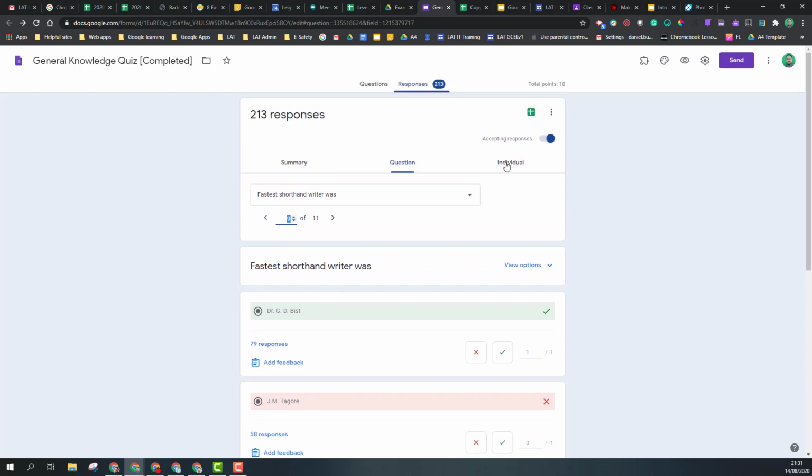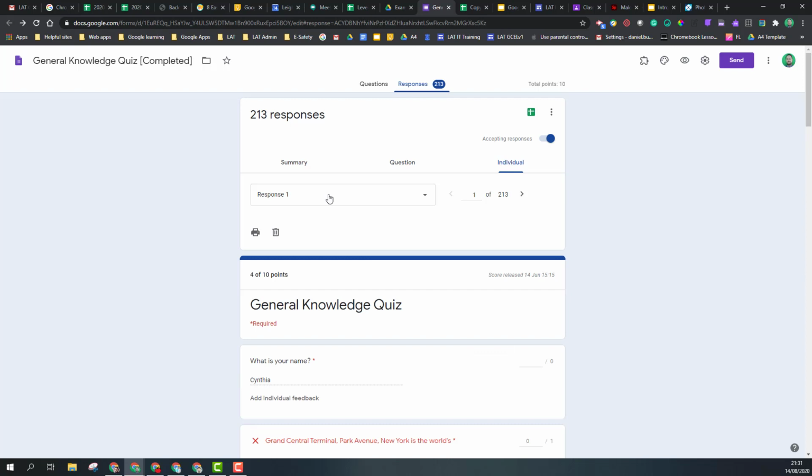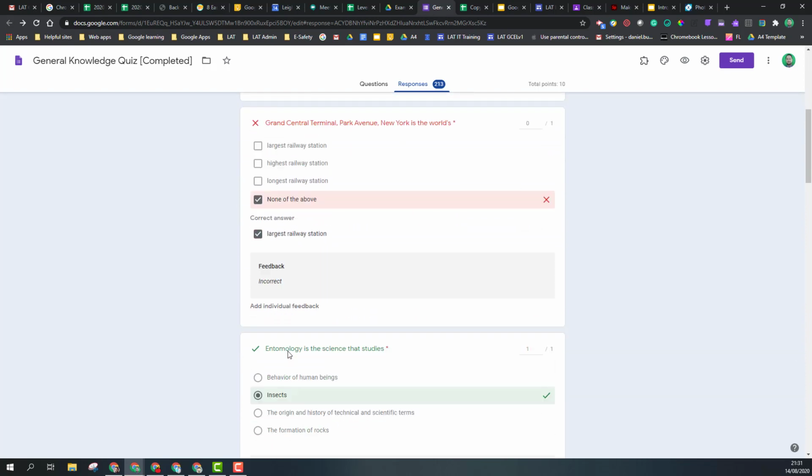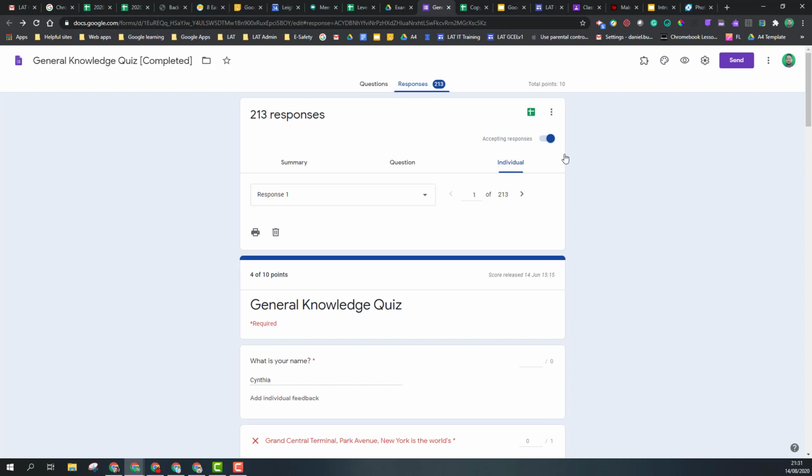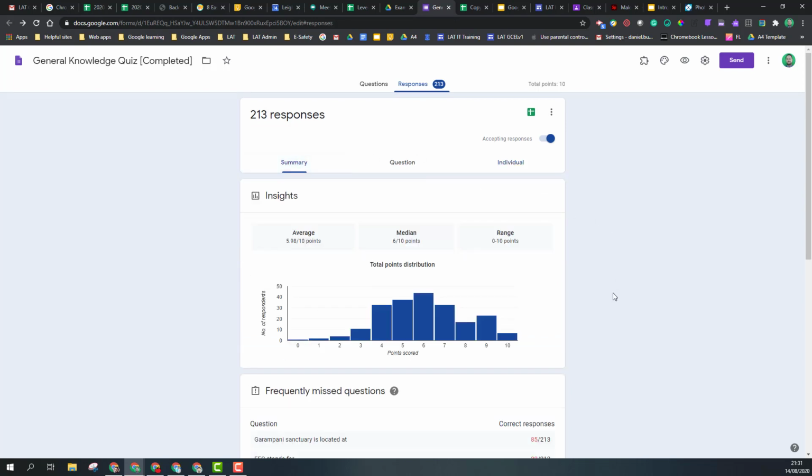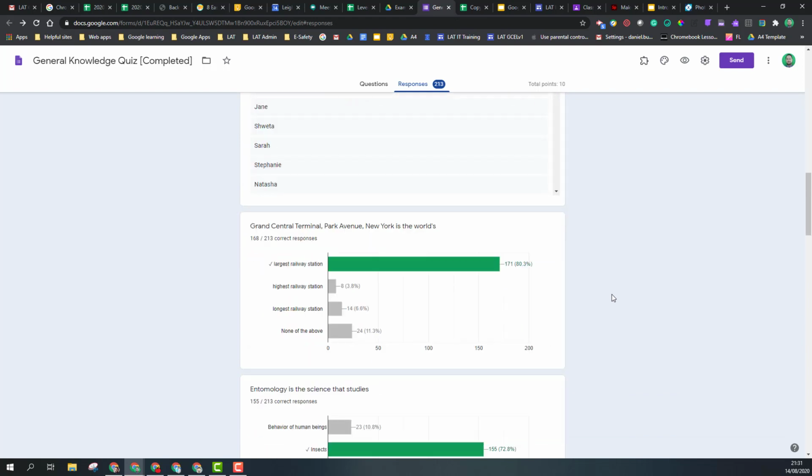And the last thing here is individual. So I can click on my responses here and I'll get a list of all the responses, and I can click on the person I want and then see their responses here. All the data here allows you to drill down into some more useful information. On the summary charts as well, if I do go onto the charts, I can click into the top right hand corner and copy the chart, and then I can paste that into another document.